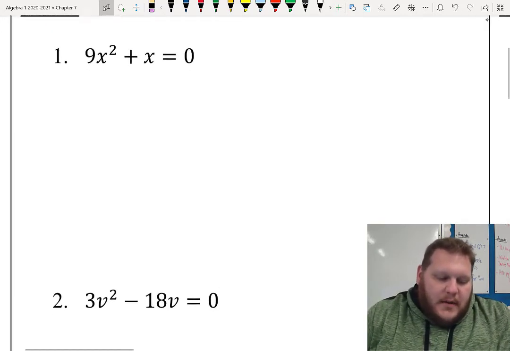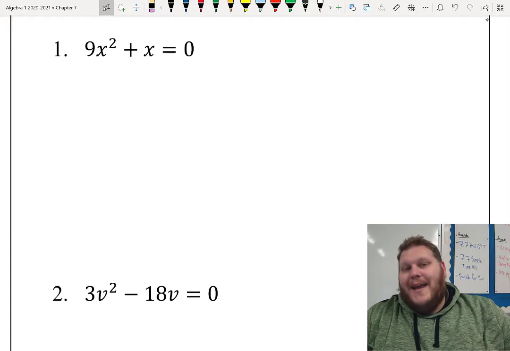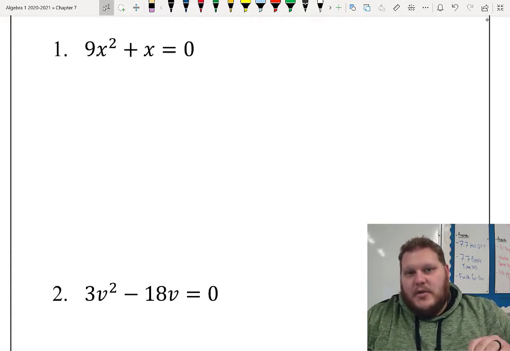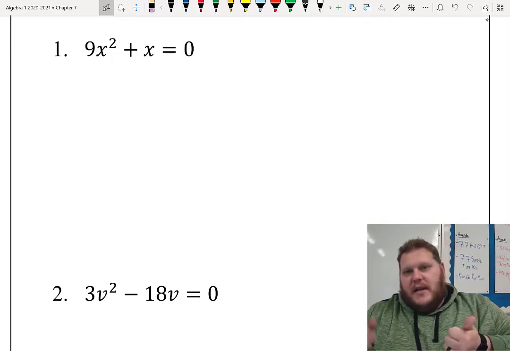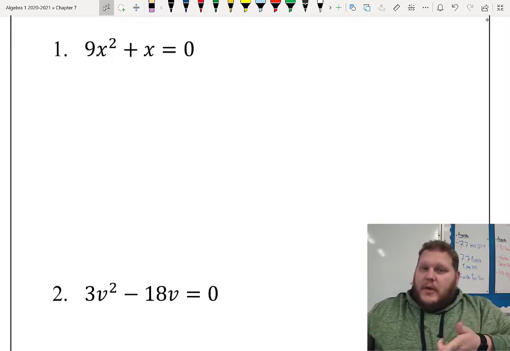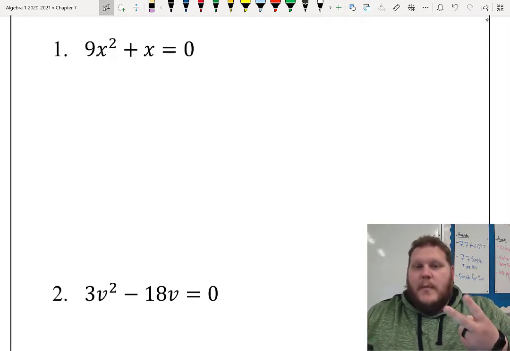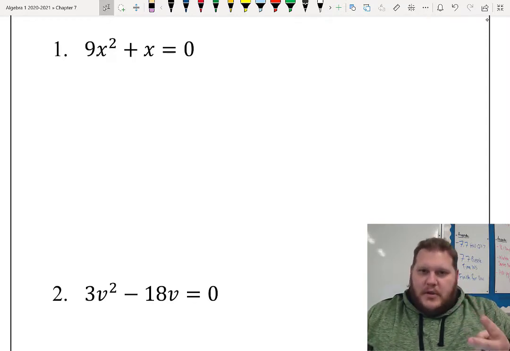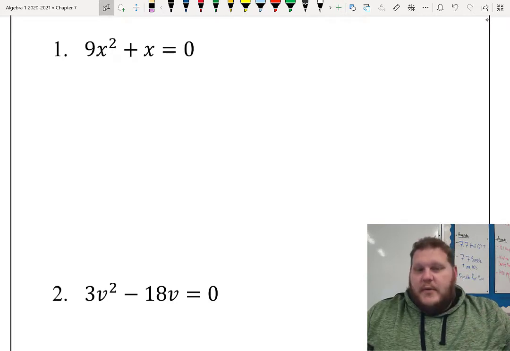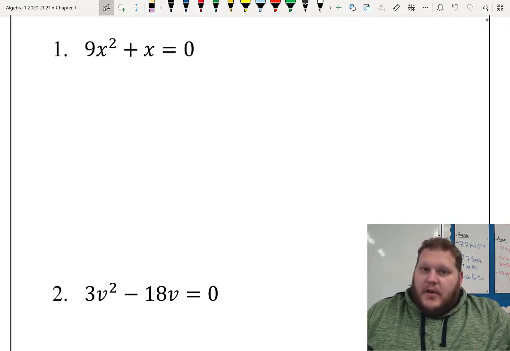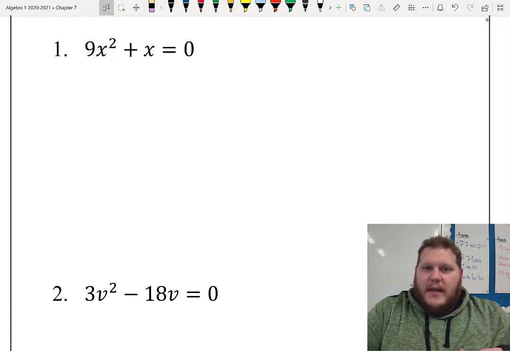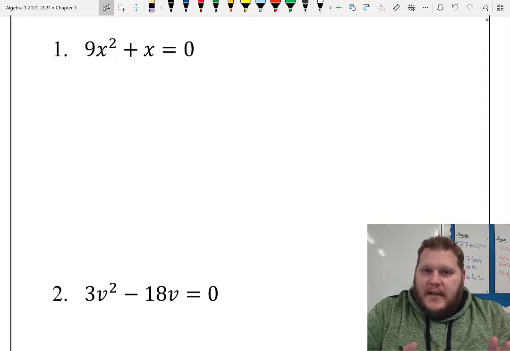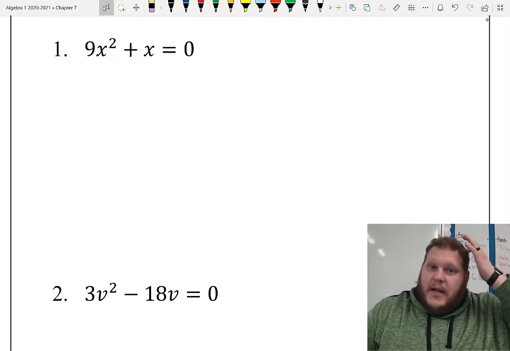Looking at the first problem here in box number 1, anytime we're dealing with something that has just 2 terms, we're trying to figure out whether there's a GCF, or a GCF and difference of 2 squares, or just difference of 2 squares. There's only those 2 methods to factor when there's only 2 terms. Just like with everything else, when we're solving an equation, we want to get everything over on one side equal to 0, factor that non-isolated side, and then use zero product property, ZPP, to solve.